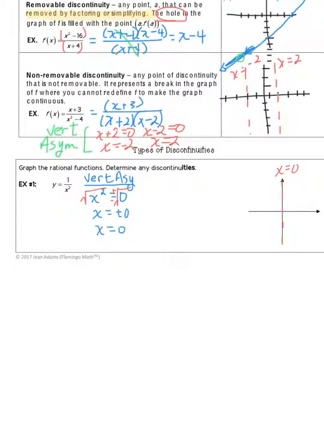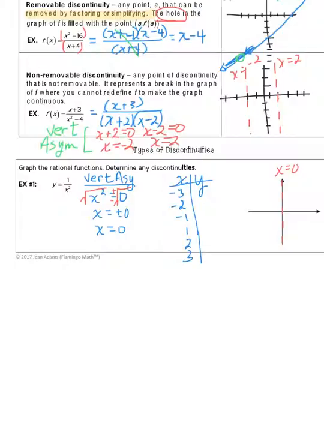So that's a discontinuity. And for right now, you're not going to know how to find your horizontal asymptotes until you graph it. I'm going to show you later how to find those horizontal asymptotes. But for right now, we're going to graph it. So I'm going to graph a few values to the left and a few values to the right. We can ignore x equals 0 because we know that x can't possibly be 0. So I'm going to choose negative 3, negative 2, negative 1, 1, 2, and 3.